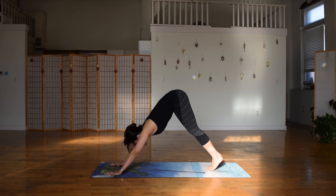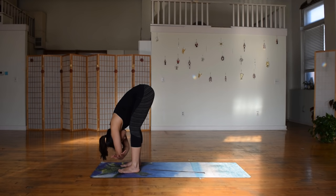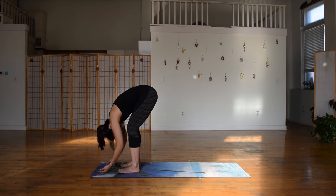You can either walk, step, or hop the feet forward to forward fold. Feet hip distance apart, relax the upper body. Any variations you'd like to add here, go ahead. With the knees soft and the arms relaxed, on your next exhale, slowly roll up. Use the power of your legs and your core to lift you up.